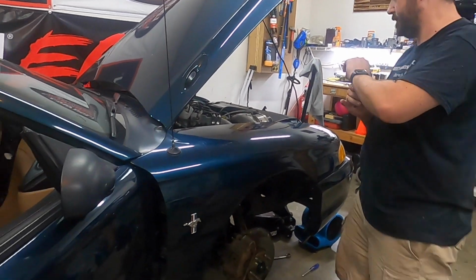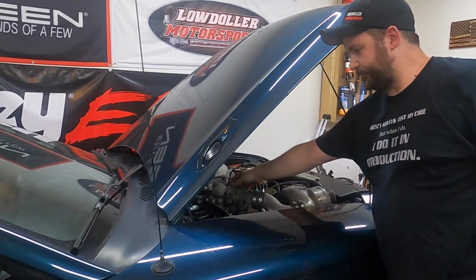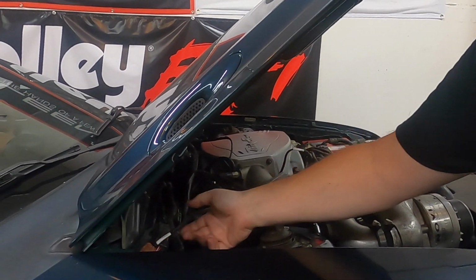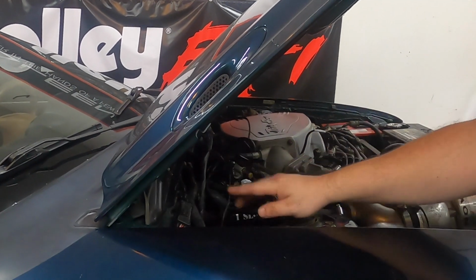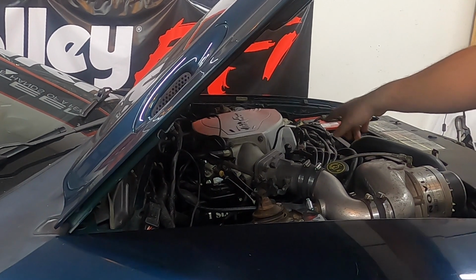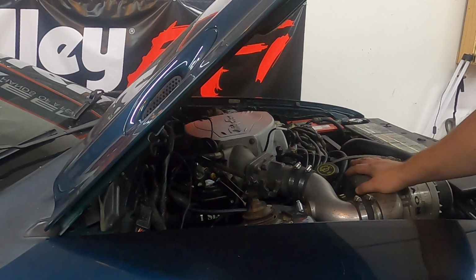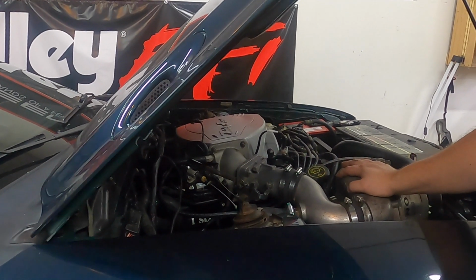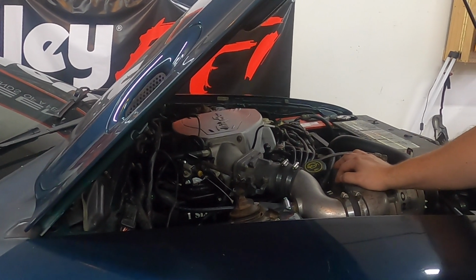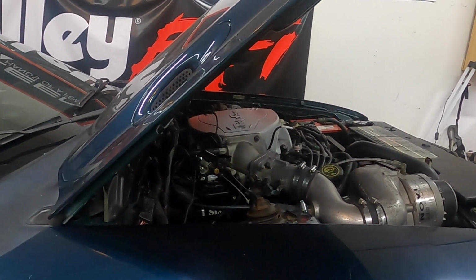So out here we have done some optional sensors, the oil and fuel, which are, like I said, optional. Flex fuel is optional. I don't have a flex fuel sensor on this car yet, but I will one time or another. But the external MAP I was required to run. If you are not supercharged or turbocharged, but are either nitrous or naturally aspirated, you can use the built-in manifold air pressure sensor that comes with the Holley. It's a 1-bar. So, all right, let's move over to here.